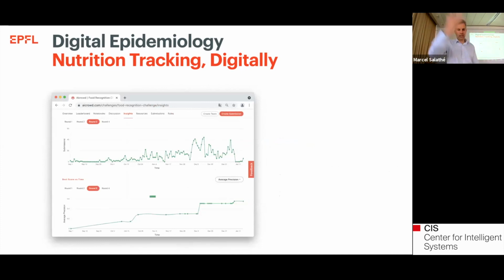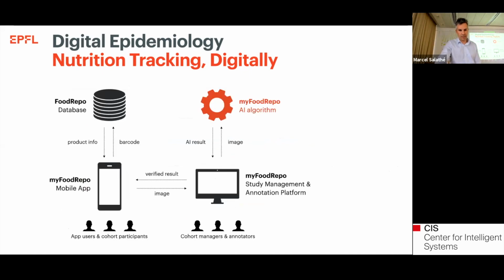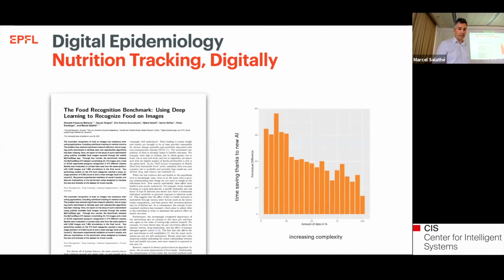And then you can see over time, right, how accuracy and recall and precision and so on increases. And then whenever we have an algorithm that's better than the old one, well, we simply replace it, and nobody really notices anything, at least from a user basis, but we notice that things have gotten much better. And that's what we just did recently, right?